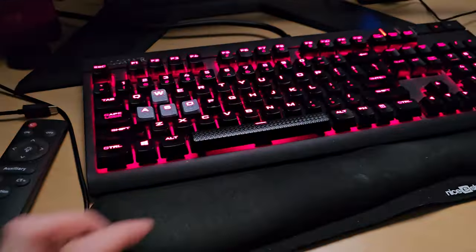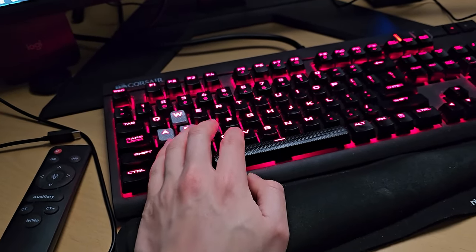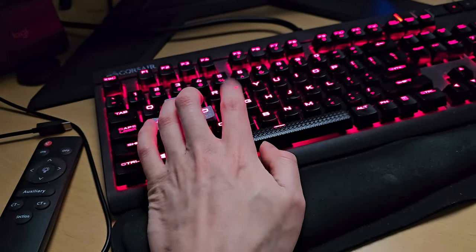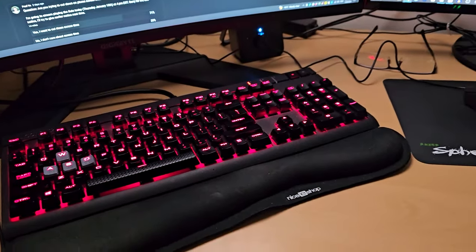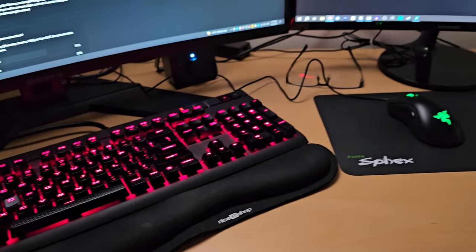I have a gaming keyboard. It's a mechanical keyboard that I bought at Canada Computers years ago. But it's also silent, so it's not super clackety clackety, even though it's a mechanical keyboard. I didn't like this loud noise, so I got a silent one. And it's not silent, but much more silent than the usual mechanical keyboards.